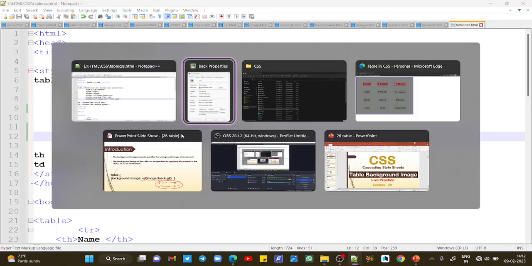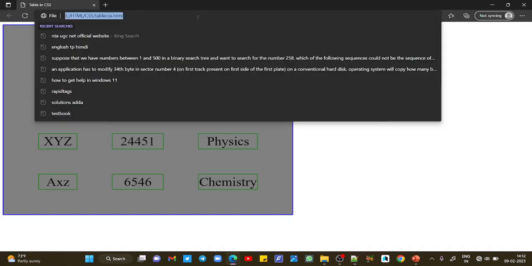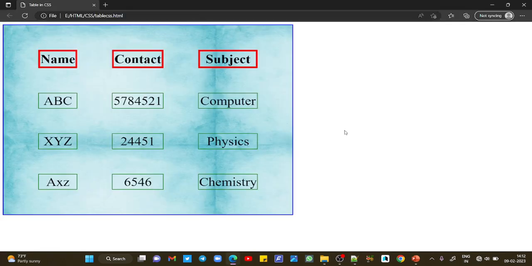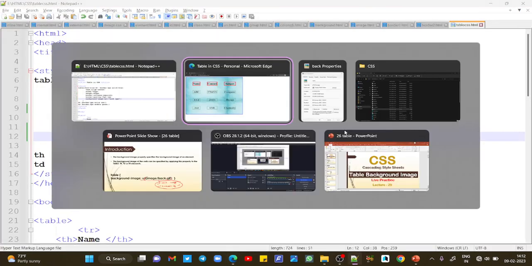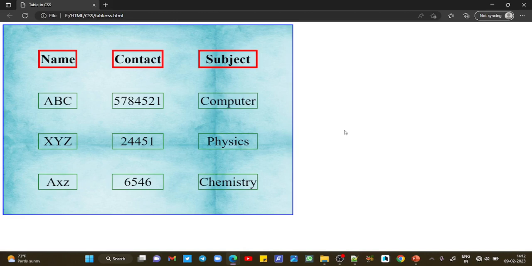Save this program and refresh your code. I hope this is clear to all of you. This is how you can make use of background image properties for your table. As you can see here students, we have changed the entire background of this particular table.